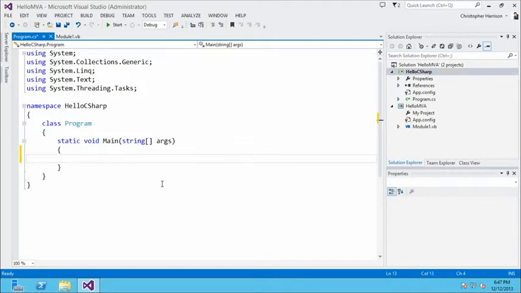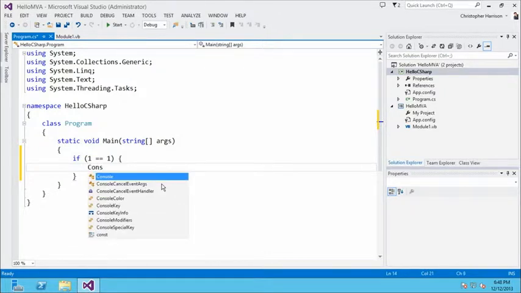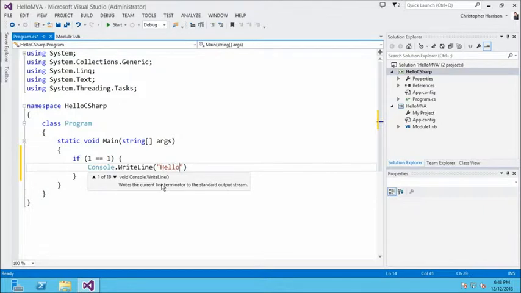I'll tab in, and I'll say if, let's say 1 equals 1, which generally speaking is true. And then we'll open up a curly brace. You'll notice that we keep that opening curly right after my if block. Then we'll say Console.WriteLine, and let's do a hello world. There we go. We'll exit out, and sure enough, everything behaves. I don't think we really need to print this out, but I think we're good there.